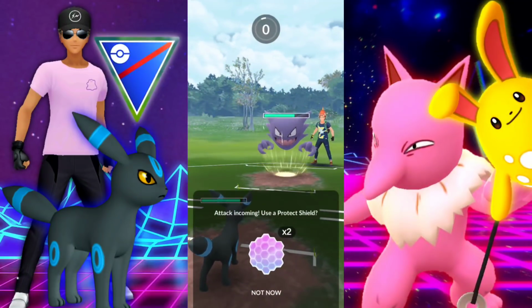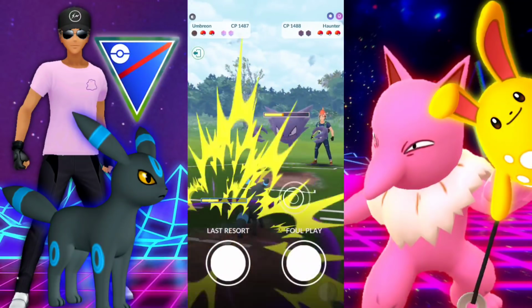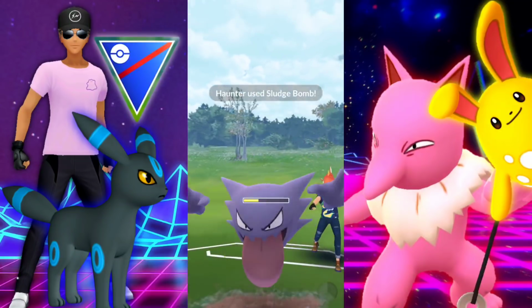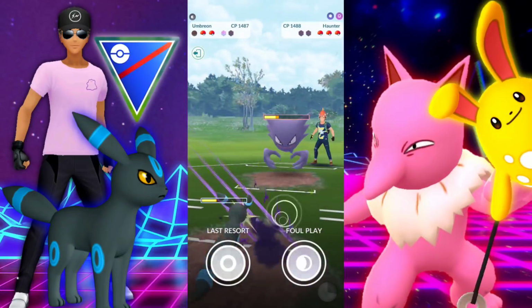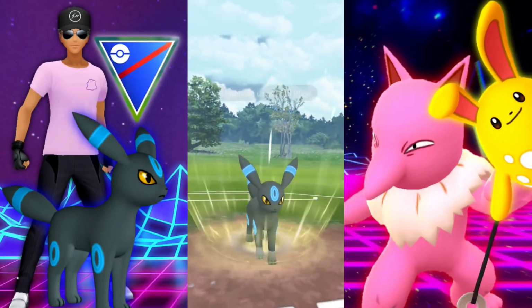So I had a hunch here. I was like, you know what? Alright, that's Sludge Bomb. And we let it go through. Still okay. I think I decided to shield this one up just to be safe. Yeah, another Sludge Bomb. Totally. I'm going to be farming here. I could have took it out a long time ago, but I wanted to have extra energy.